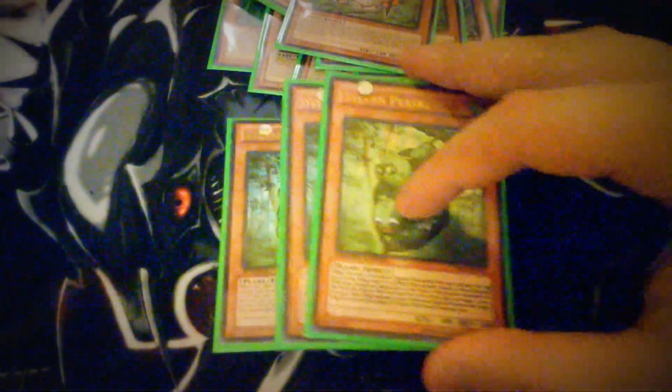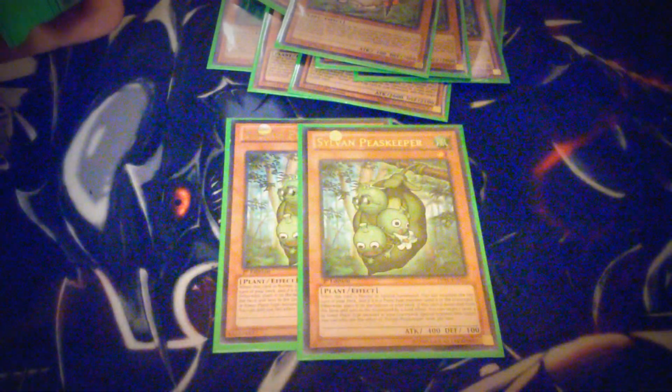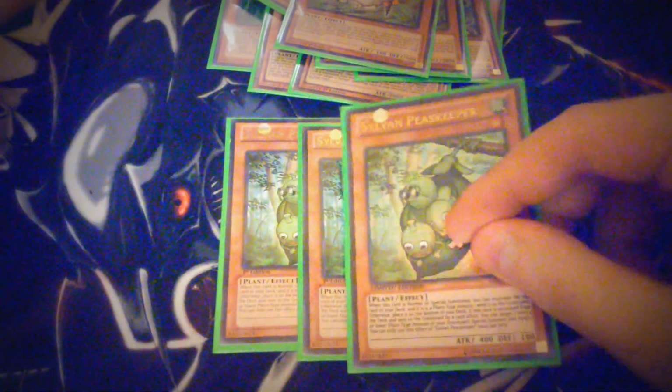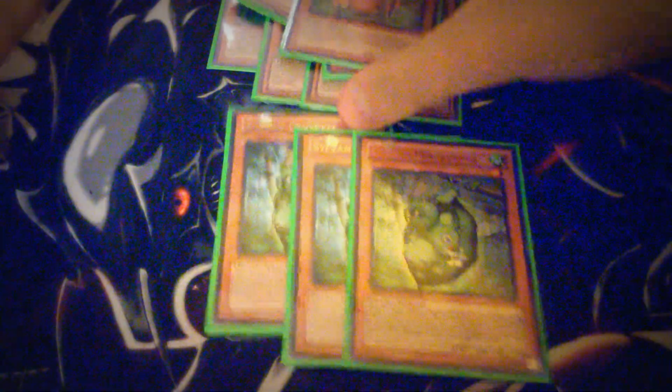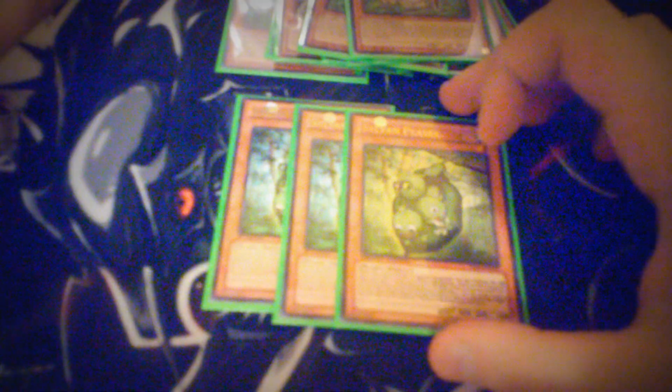Then I'm playing 3 copies of Peacekeeper. Peacekeeper, when he is normal summoned, you can excavate 1 card from your deck, but when he is excavated, you can special summon 1 level 4 or lower monster that is a Sylvan from your deck or your graveyard to your field. So it's kind of like a Monster Reborn. I know I'm messing up. I'm just saying Sylvan all over the place.